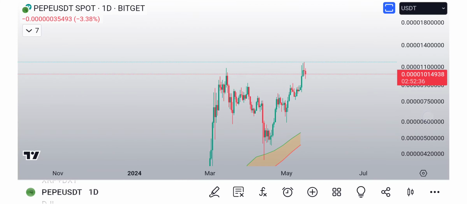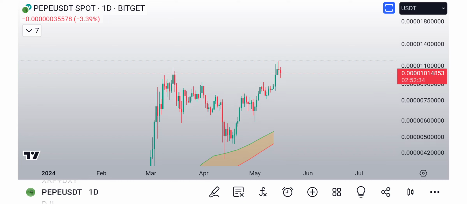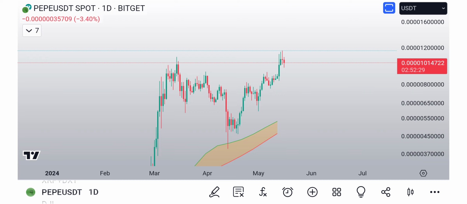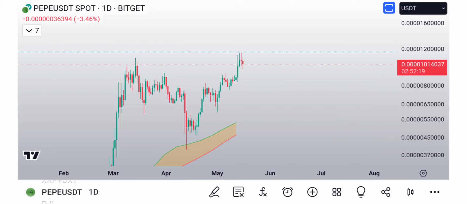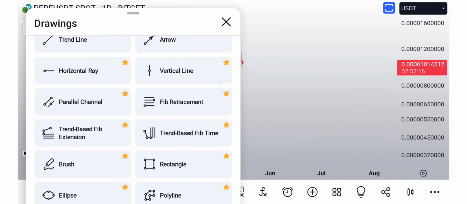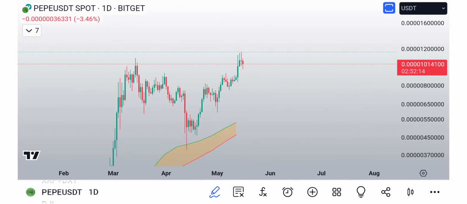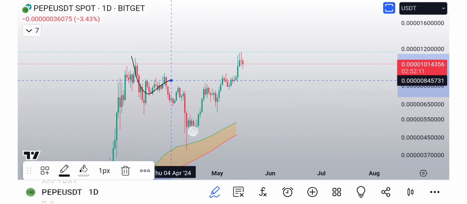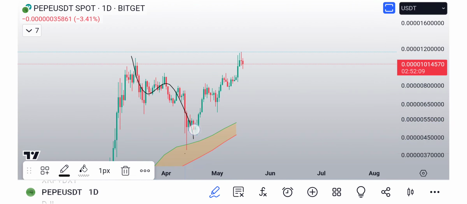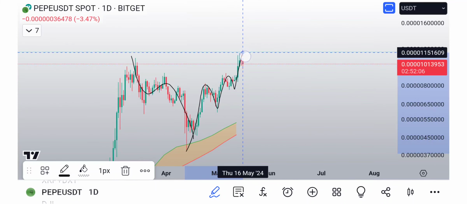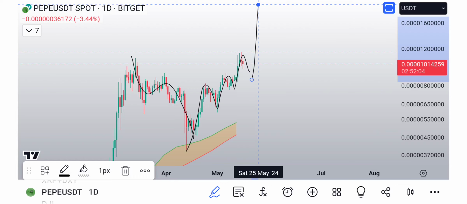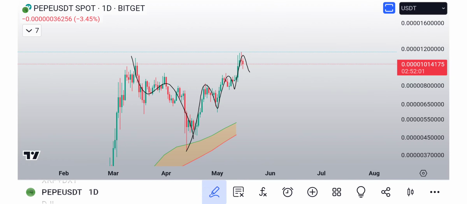Just real quick on a meme coin, looking at Pepe. I don't care about Pepe. I don't hold Pepe. I'm just showing you because the meme coins were pretty much the dominant thing over the last couple, I would say 3 to 4 months. This kind of looks either very bullish or very bearish. I know that's not the answer we want, but just hear me out. Either this is an ABC, and we have a 1 2, 1 2, 1 2, and we're about to fly. I mean fly to the moon.